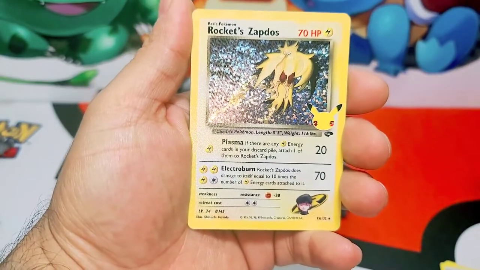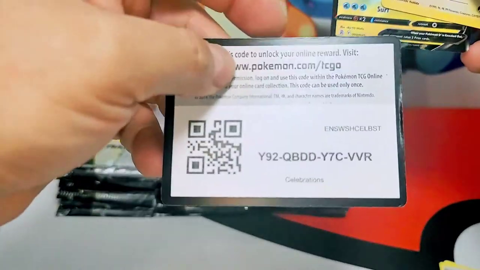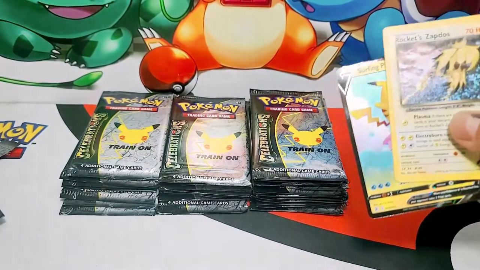Here we go, a Zapdos, a Rocket Zapdos, and a Surfing Pikachu. We got a double hitter right there.